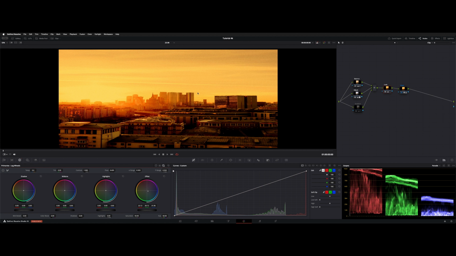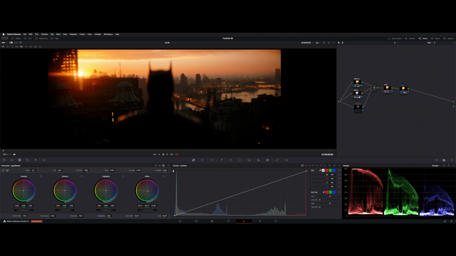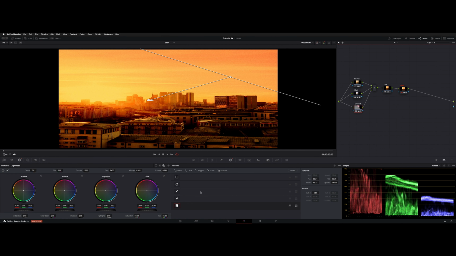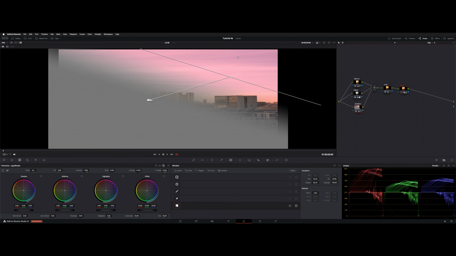Last but not least, I thought this was looking pretty close. If you look over here where the pinks and a little bit of that was going on, I thought I'd try to emulate that on here. So I added this one last parallel. And with that, we went to the power windows and got the gradient tool. And if we highlight it, you can see our roll off here, just kind of hitting this section over here where it's lighter pink.